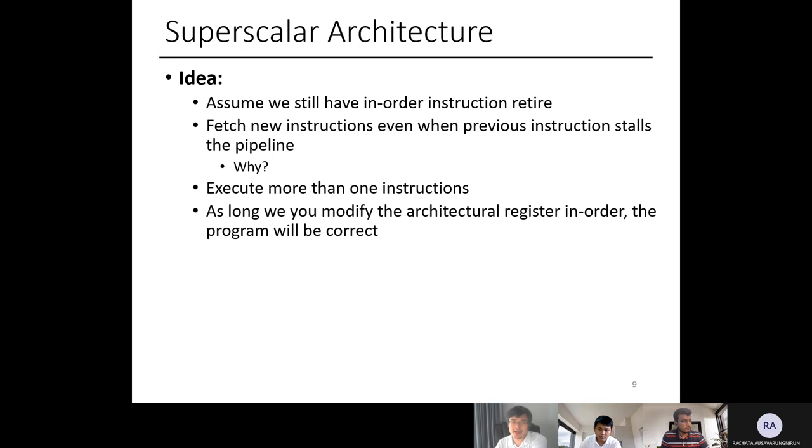If you fetch four things and you have one ALU, that's useless, because you fetch things into your instruction window and they can't go through the pipeline without enough ALUs. But if you have a four-wide fetch unit, multiple decoders and multiple ALUs, you can send multiple things through all the adders and multipliers, and then retire multiple things at the same time, as long as it maintains the sequential order. That is one reason why, if you compare a two-core CPU versus an eight-core CPU, sometimes the two-core can be even faster, because each core is giant. It's a core that can fetch multiple things.